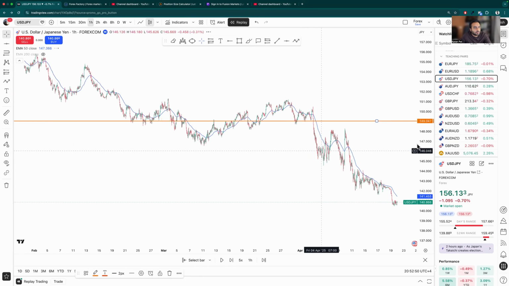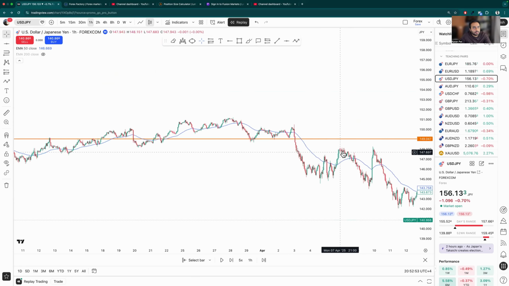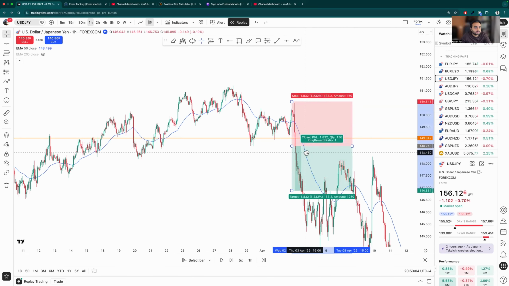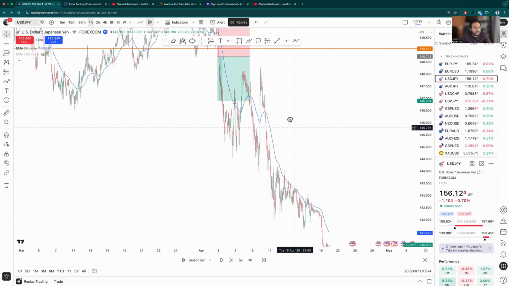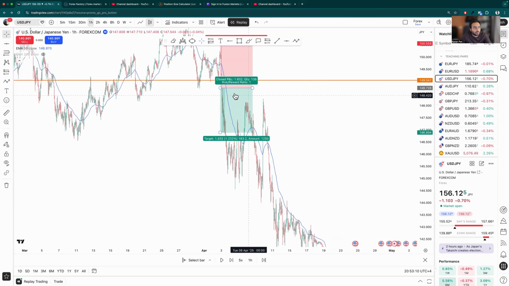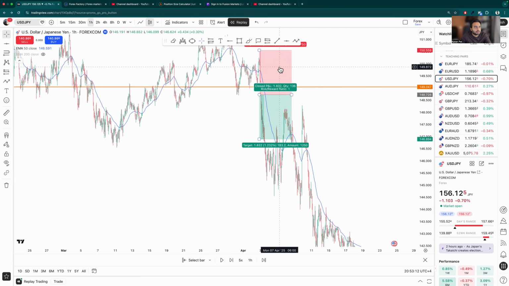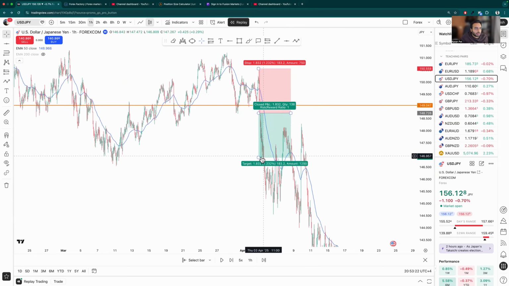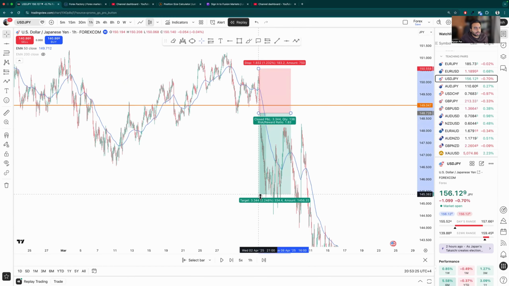Now I move down to the 1 hour time frame. I see a clear candle close right here. I can take an easy entry at this level. And you definitely see the price never came up, never went into drawdown. The stop loss is nice. It's around 183 pips. That's huge, definitely. And it, of course, took a lot of time to go down till here, but you could have closed around 1 is to 2 or something like that around this level, which is enough.